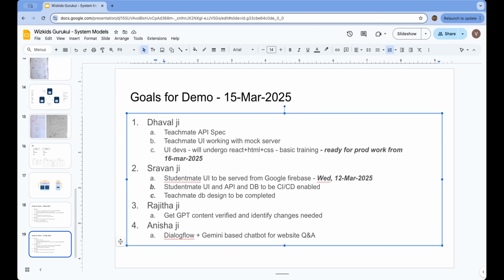Neetaji has done some related chatbot, no? Who, Neetaji? Yes. Yeah, we can ask. Okay, I'm not aware. No, let us explore. Clear, no? Yeah, okay. Super. Anything else, anybody? Sure.